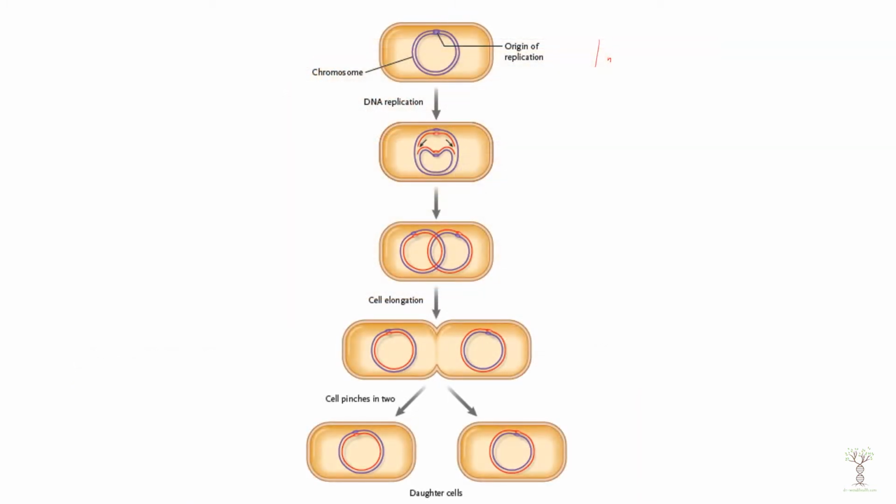When bacteria replicate, there's basically two steps. In the first step, the DNA has to replicate. And in the second step, the cell has to replicate, and that is called binary fission. You can see in this simple bacterial cell that we have one DNA molecule, and it's a circular chromosome. There is one origin of replication, and this is where the DNA is going to start to replicate.